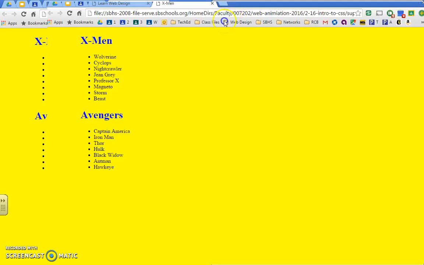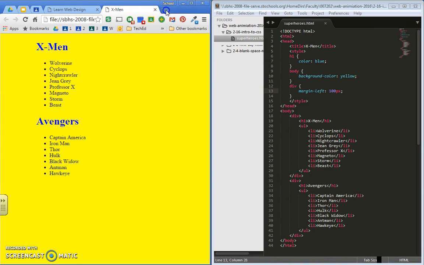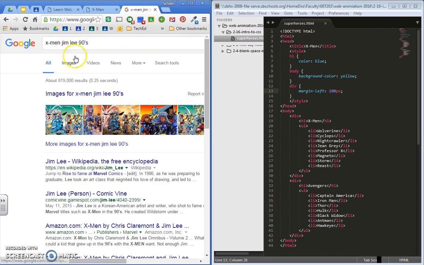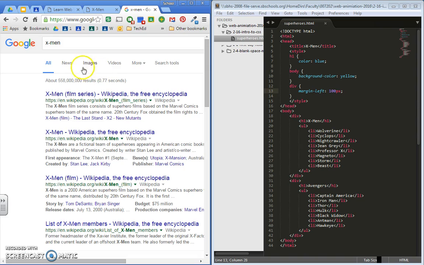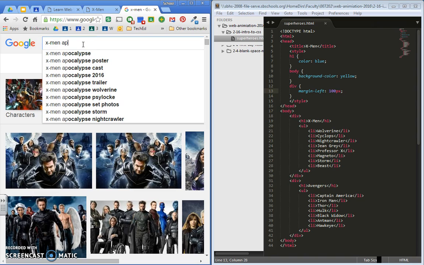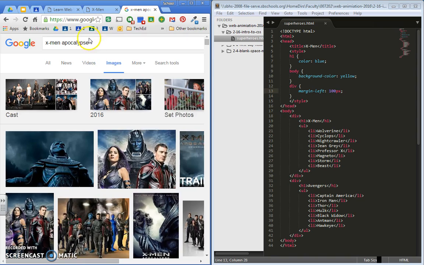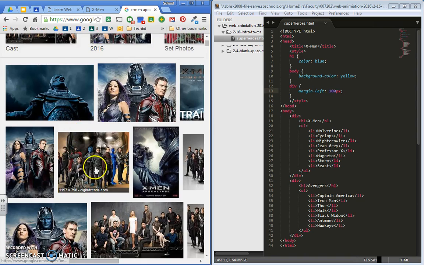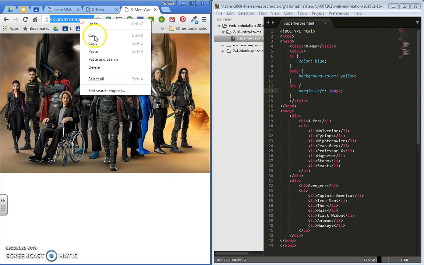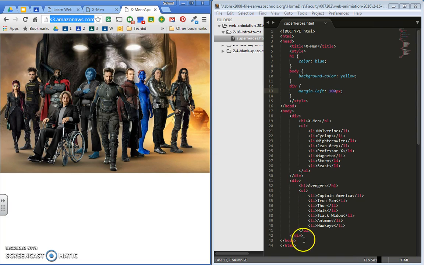Let me throw in a couple images. X-Men. Images. What's that new movie called? Apocalypse. All right, this looks good. View image, copy.